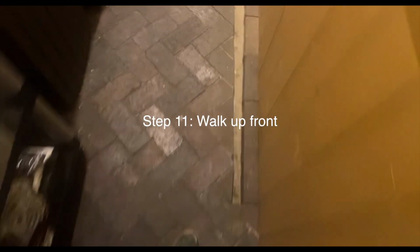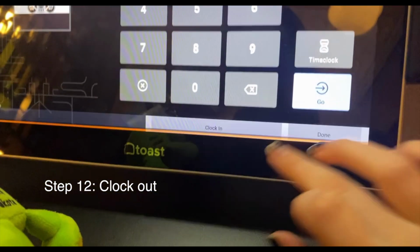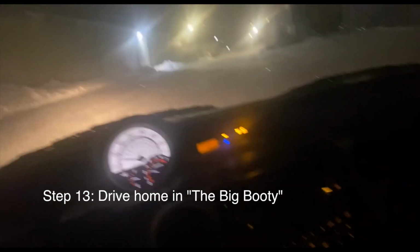Step 11. Walk up front. Step 12, clock out. Step 13, drive home in the Big Booty Judy.